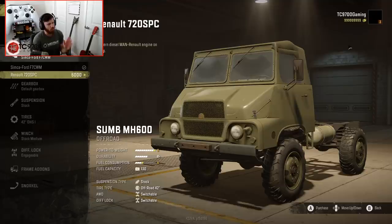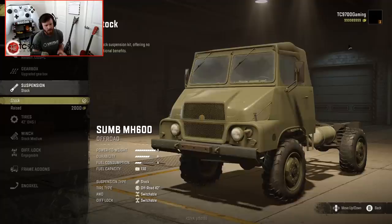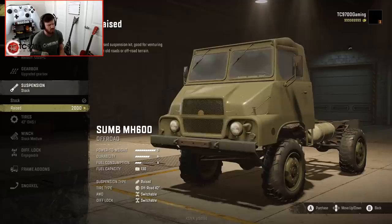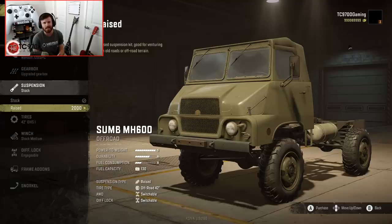Now, 115 horsepower may not sound like much, but this is also not a very large truck. It's a pretty small rig, honestly. So let's go for the upgraded gearbox, which is an additional fifth gear and increased max speed, which is always nice. That'll come in handy for the bridge jump test. And then we also have the stock suspension as well as the raised suspension option. And that's actually a very realistic difference in height. I mean, from stock to raised, it's a little bit of a lift, a few inches of lift, and it definitely fits hand in hand with the raised suspension heights of the stock vehicles in the base game.